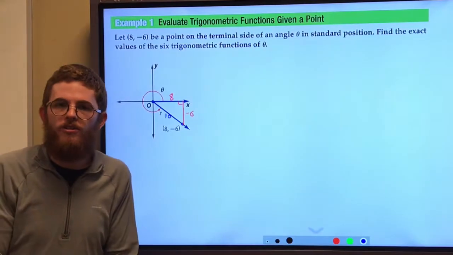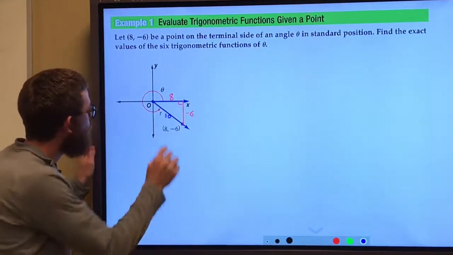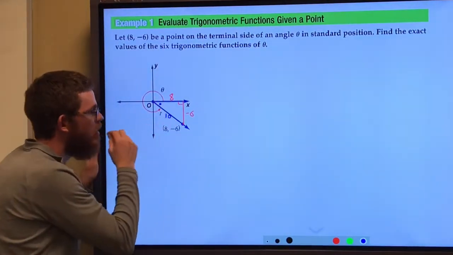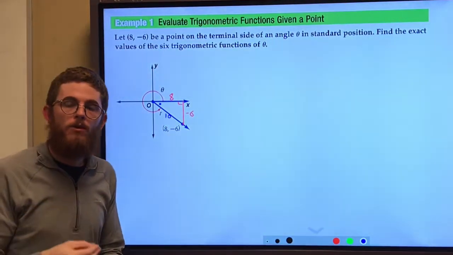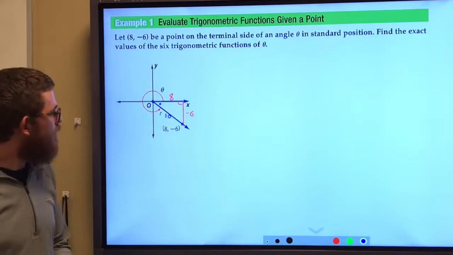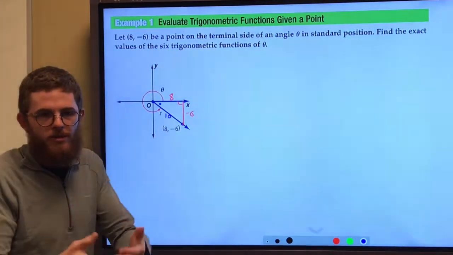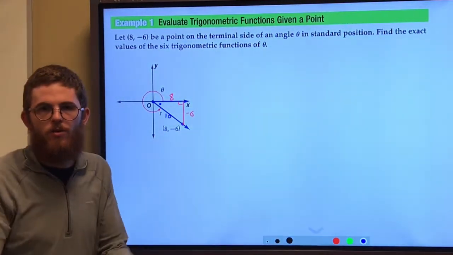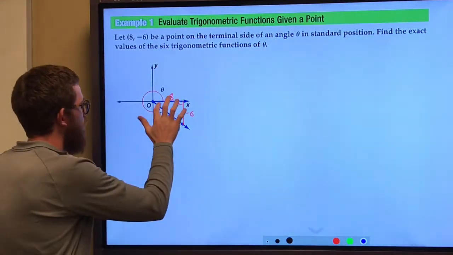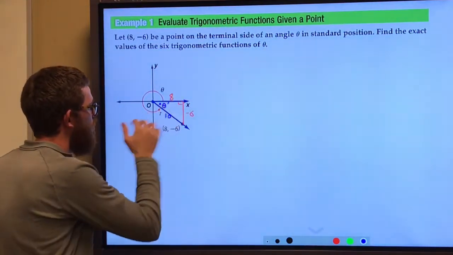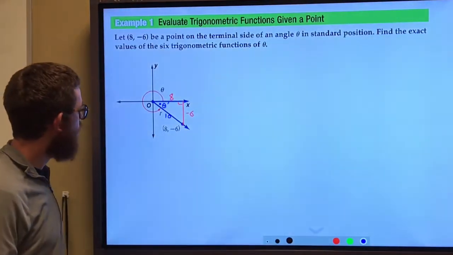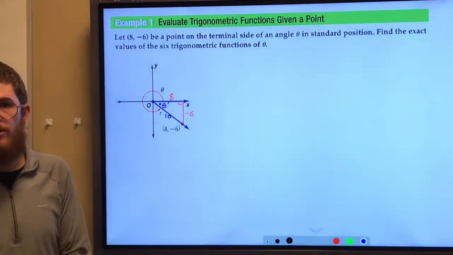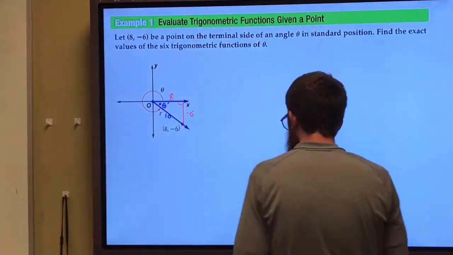And we want to find our 6 trig values. We're going to use the angle of our triangle whose vertex is the origin. And what we call that will be a little bit more important later. We call that a reference angle. That is basically theta prime. That is our reference angle for this. And so we can find all 6 trig values of this thing here.